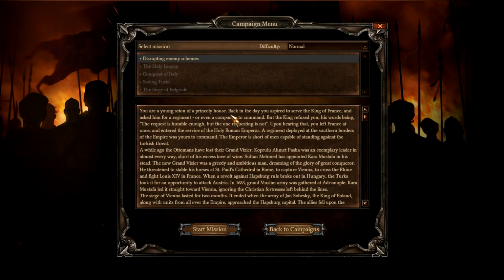supplanted them. In this campaign that we're playing, you can see here it looks like there's 5 different missions that you can play. The first one is called Disrupting Enemy Schemes, and we are a young scion of a princely house. Back in our day, we aspired to serve the King of France and asked him for a regiment or even a company to command, but the king refused you, his words being, "The request is humble enough, but the one requesting is not." Wow, that's kind of offensive.